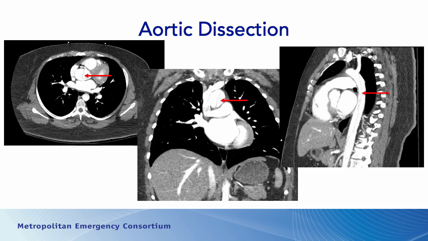More graphics. So if you look at these chest CTs, the one on the left is cutting the body crosswise. The one in the middle is kind of cutting the body from the top to bottom, but going left to right. And on the right-hand side, we see a side view. And in all of these, you see a dark black line highlighted by a red arrow. That is the dissection. That is the flap of aorta. And now you have blood on both sides. So this is probably a type A dissection. It starts at the proximal aorta near the aortic root and wraps its way around almost down into the abdominal component of the aorta.